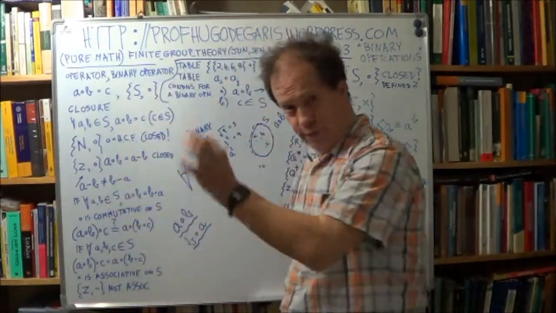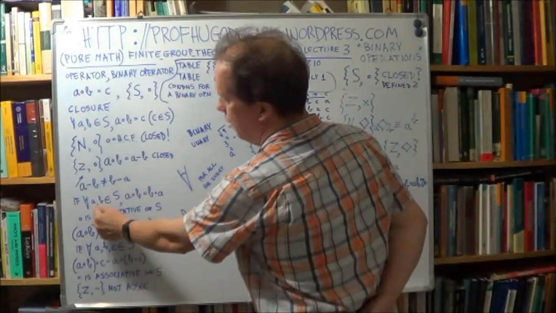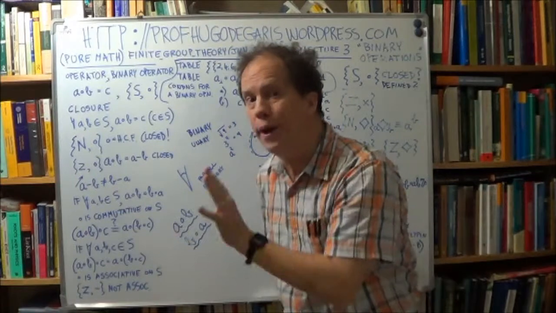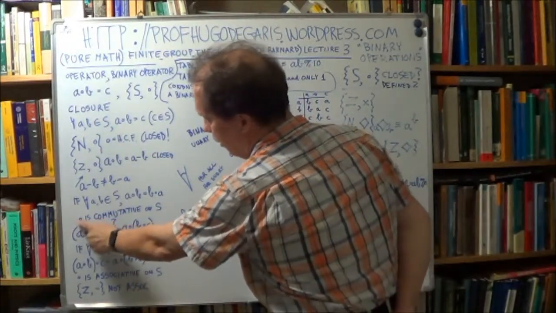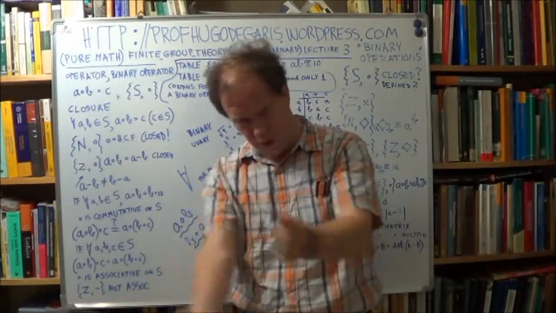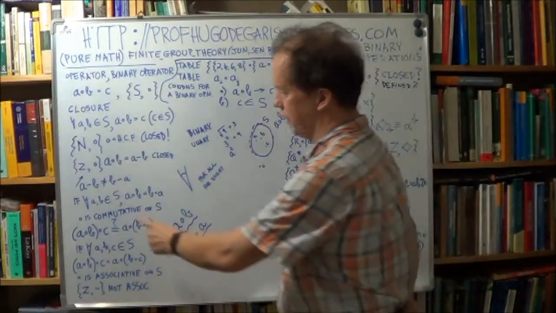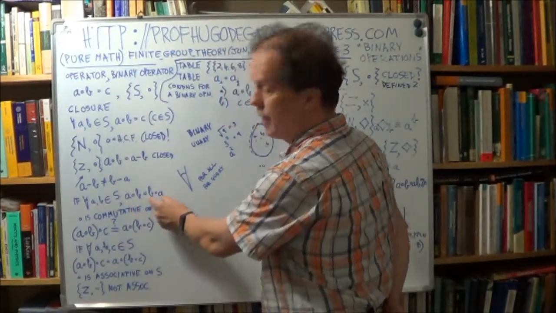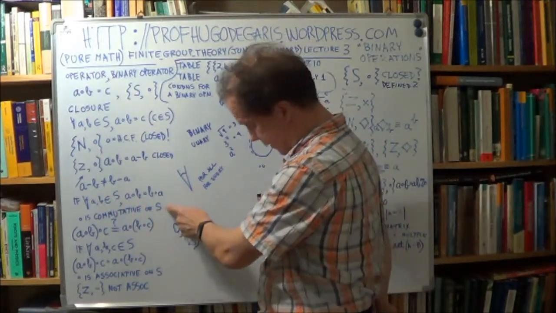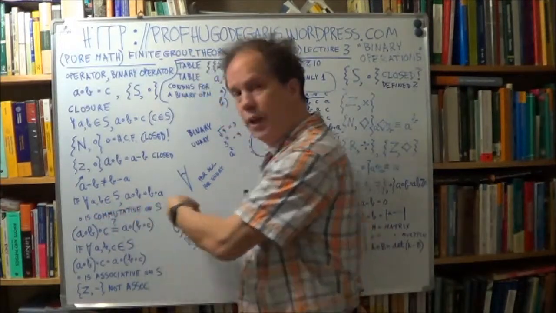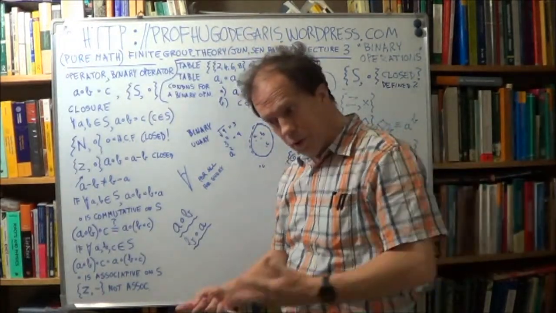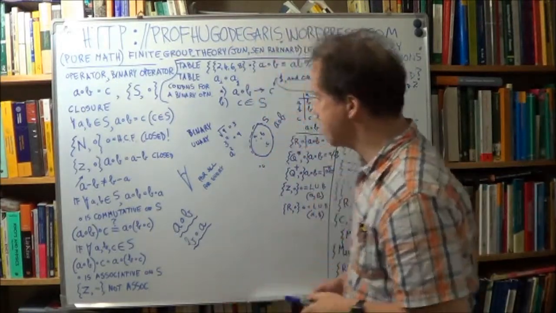Now, if for any pair in your set, A operator B is the same as B operator A, if that's true for all pairs, then that operator is said to be commutative on the set. To commute means to swap around the order. If AB is the same as BA for all pairs, then that binary operator is commutative on the set. Now, this too will feature in group theory. So this lecture is giving you a lot of vital tools that we'll come back to in two lectures' time when we're talking about the nature of groups and the definition of groups. Okay? All right.